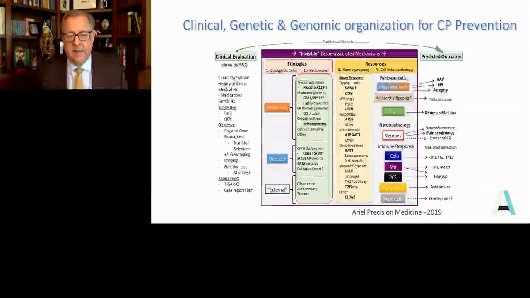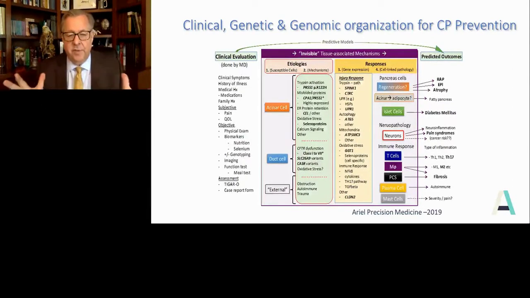And the way we did that, we said, okay, what we know is that there are etiologic factors that drive injury. The cells are the acinar cells that make the digestive enzymes. And we know that there's a number of digestive enzymes that, when mutated, increase the risk of disease. There's also the duct cell. These are important for squirting the enzymes out of the pancreatic gland and into the intestine. And we're familiar with the cystic fibrosis gene, CFTR, and that is the dominant gene in the duct cell.